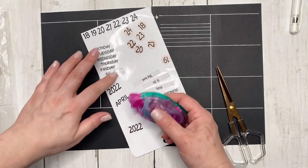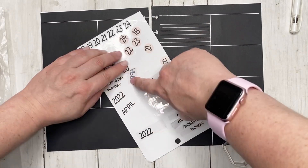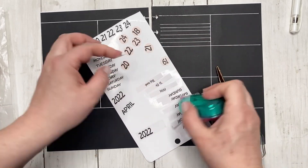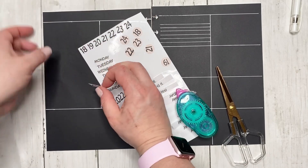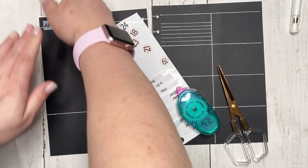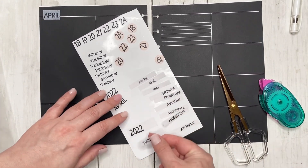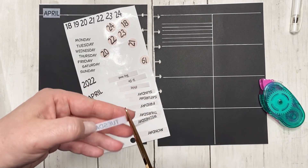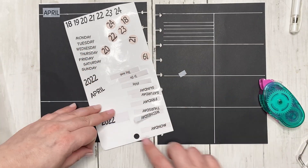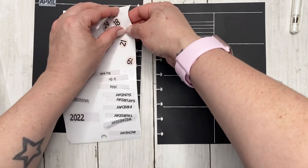This is where it's going to get a little complicated. I'm hoping the Tombow adhesive will work for getting the sticker to stick to the paper — it is really really shiny and glossy on the back. I'm going to put it right there. Okay, that actually doesn't look horrible! Let's trim this one down — I might just let all the trimmings fall on my desk and wipe them away afterwards. Let's do the numbers first.